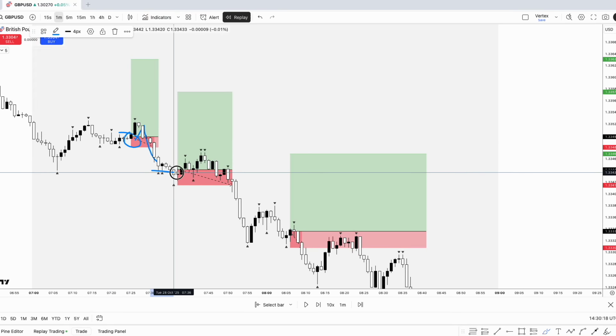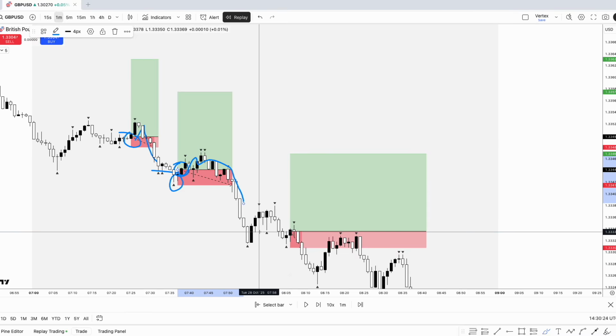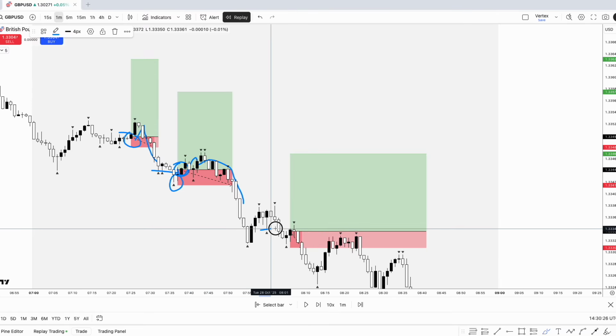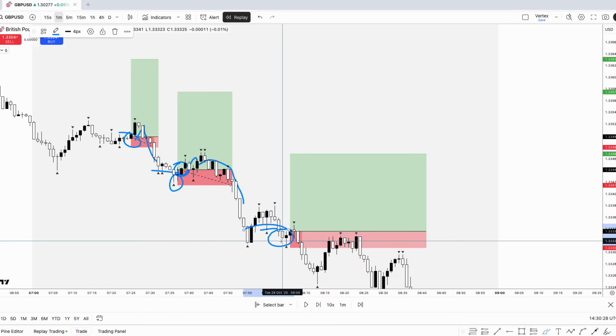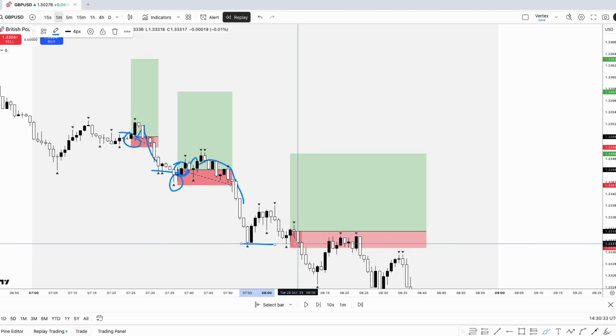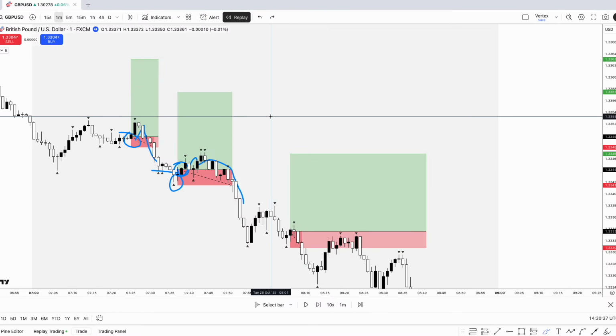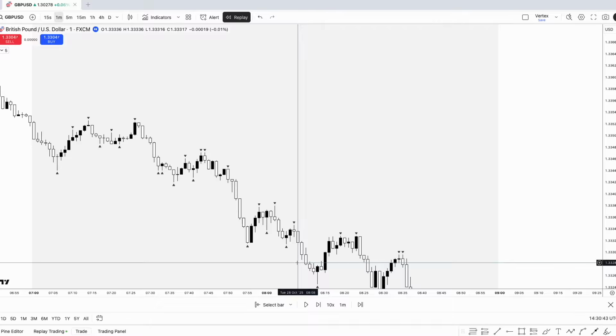Then we have another sweep here, which gets triggered in by the next candle, which then gets taken out, so that's a -2. And then here, the most recent sweep is obviously this one, but then we have invalidation. However, we have this major low, which gets swept here, and a trigger in here, and then gets taken out. And that's -3, and that's the end of the trading day. So we're sitting at +1 for the week.